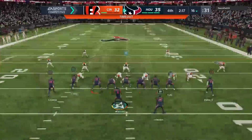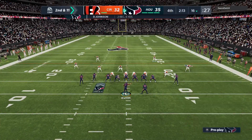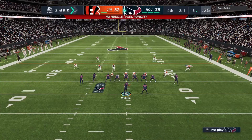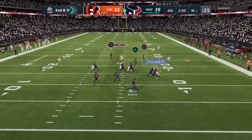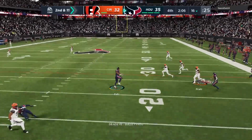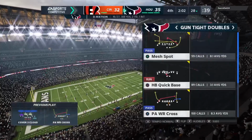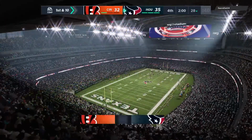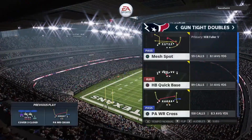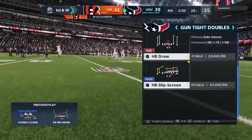Yeah, and if I'm a defender, I'm actually chirping to you on the other side of the ball, saying, hey, we picked off the last one. What you going to do about it now? So when you do throw the football, high percentage, but throw it with confidence. If there's any hesitancy at all, it could end up in enemy's hands again. He's got his tight end. It's Fells. 12 yards there and a 1st down. 3 points separating these two sides with 2 minutes left to go in the 4th.